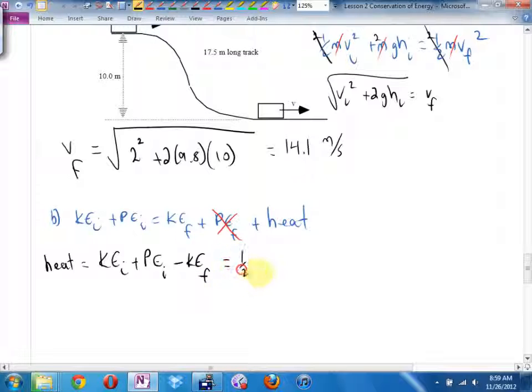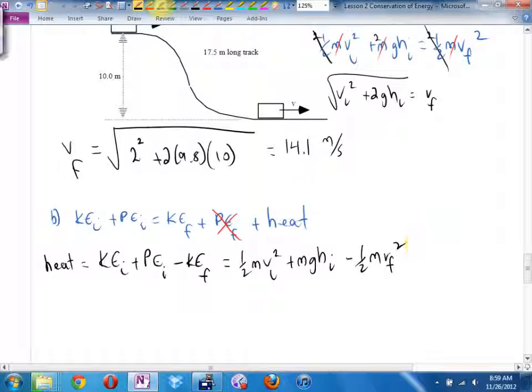It's going to be a half m v initial squared plus m g h initial minus a half m v final squared. But do the masses cancel this time? Why not? There's a mass in everything. Oh, no, there's not a mass in everything. There's no mass in heat. Okay, that's common mistake number 2. Kids say, oh, he did his little scale rant. Well, no, in our real world there is some friction, but as long as I can keep the friction pretty low, then I don't need to step onto a scale before getting onto a roller coaster.